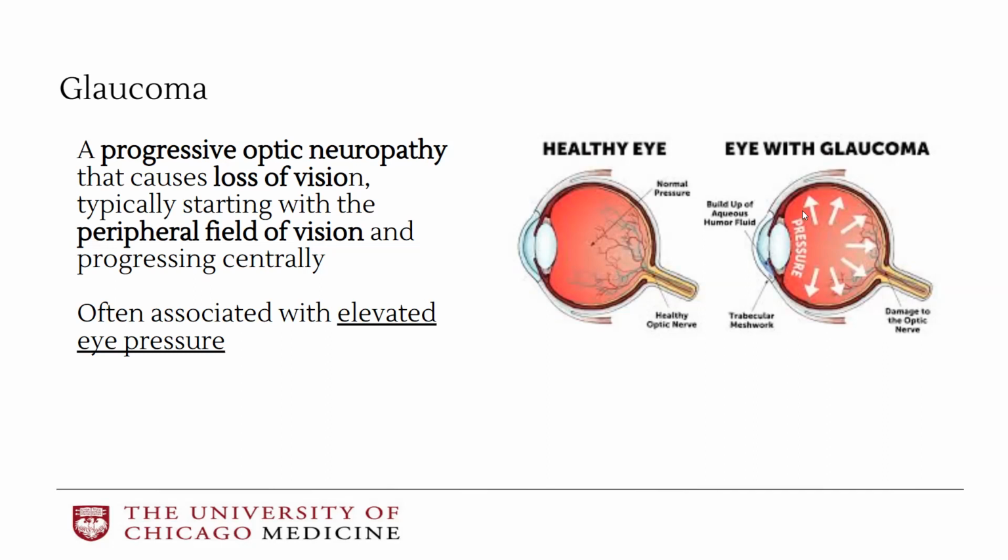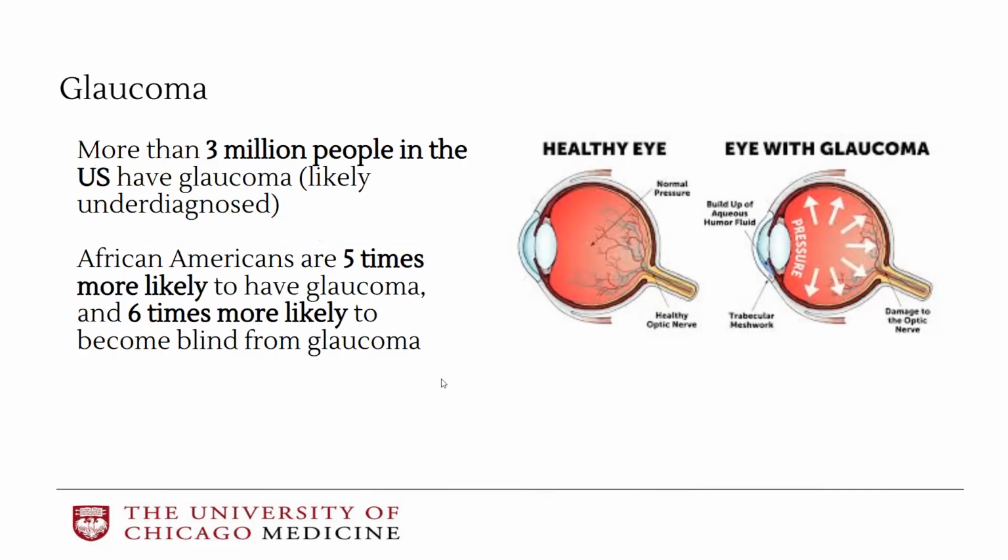Now, in most cases, glaucoma is associated with elevated eye pressure. We call that intraocular pressure, or IOP. Now, this is not thought to be related to blood pressure. Patients can have high blood pressure, but good eye pressure. This is specifically about eye pressure. And if the eye pressure is up, it's not good for the nerve, generally speaking.